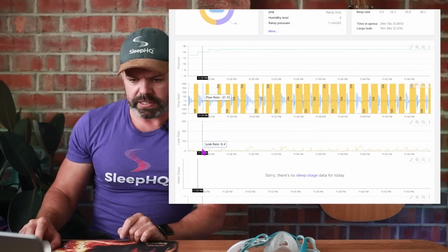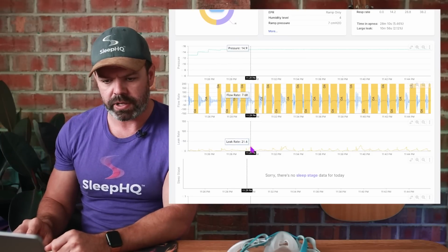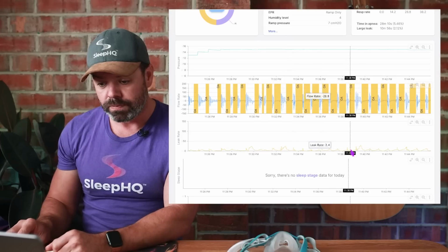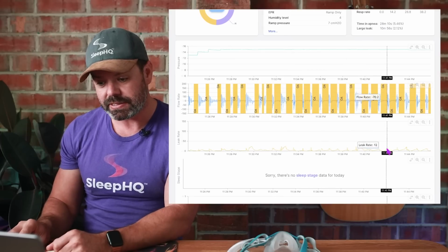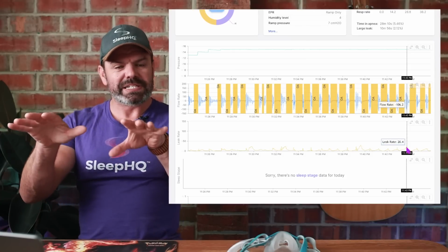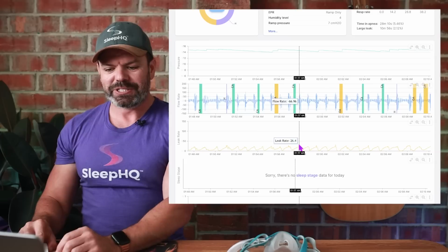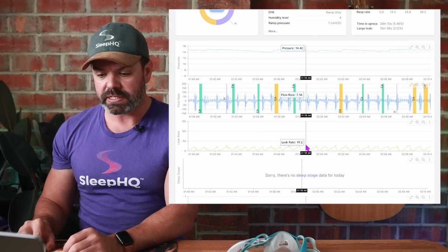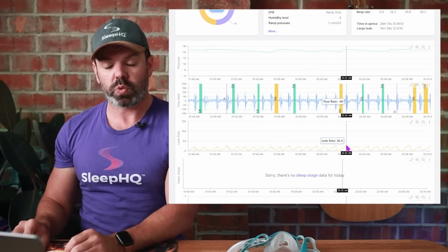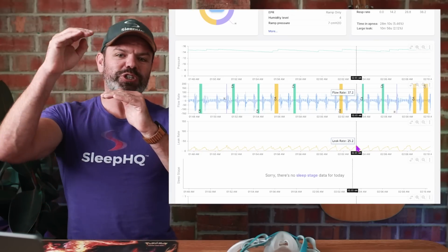So here's the leak rates here down below, and I'll just hover the cursor over them so you can see where they are. So here we go, 22.8, this one's 24, this one's up here, 26, 18, 20. They're around the 20 mark. Now let's go forward. So you can see the leak rates now, 26, 22, 27, 31, 26, 25. It's only a small change.